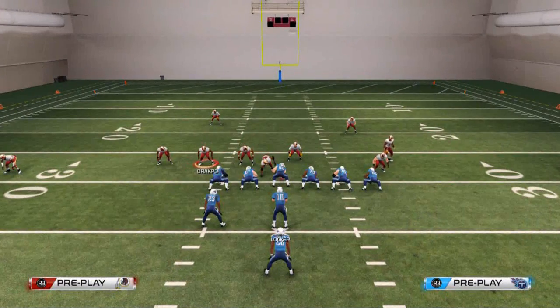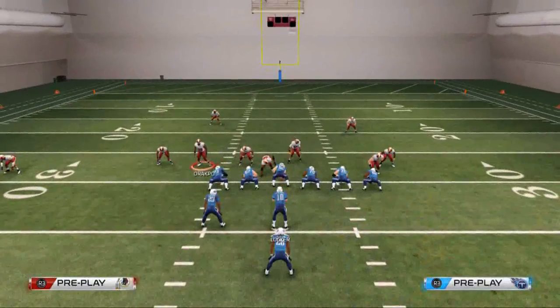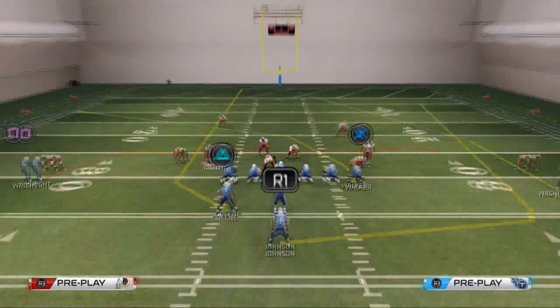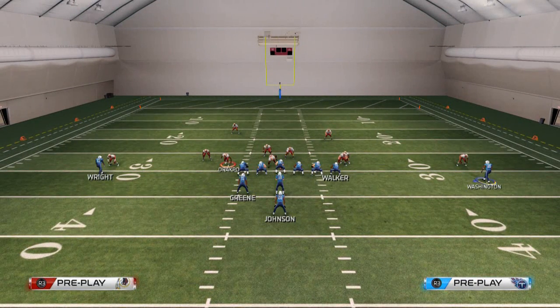There are two hot routes we want to do. We want to put the left running back, Sean Green in this instance, on a streak. We want to put Chris Johnson on a wheel route. And that's it. Then we're going to motion in Washington one to two steps, just getting unbumpable at the line of scrimmage.